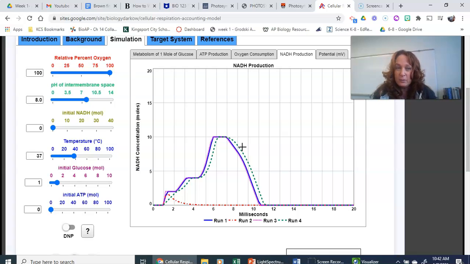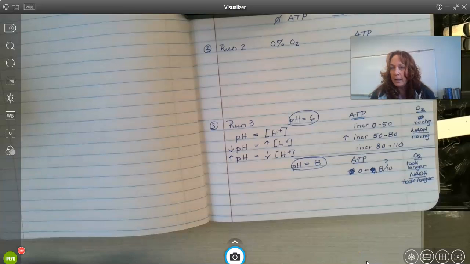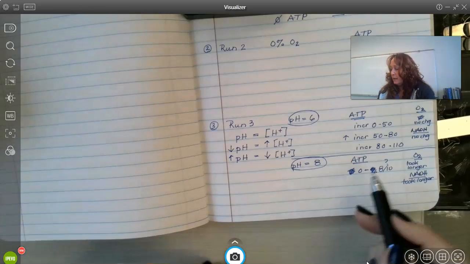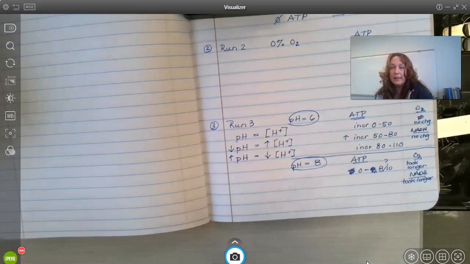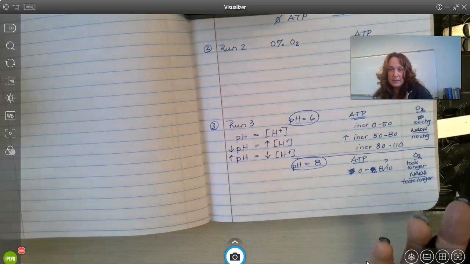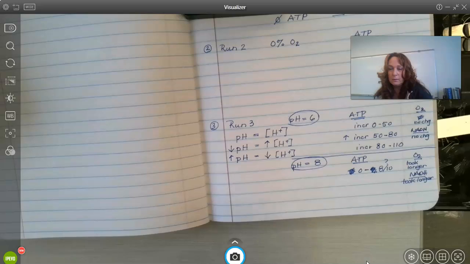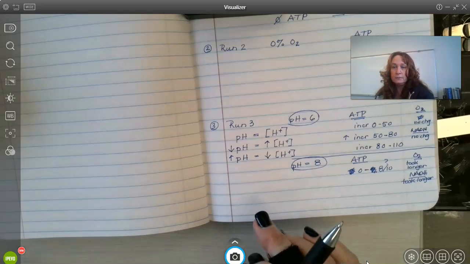Okay, do you get the idea what I'm doing? Like, I don't want to keep doing these. I just want to show you what I'm doing. So here's what my paper looks like. And I haven't written anything in there about what I think the reasoning for this is. I'm just detailing what I saw.